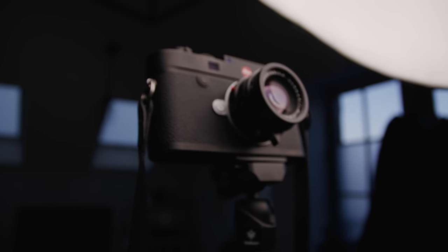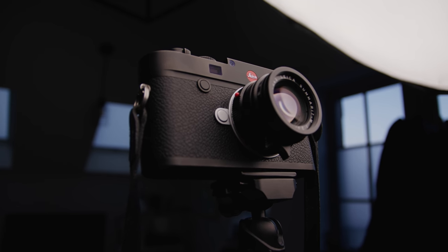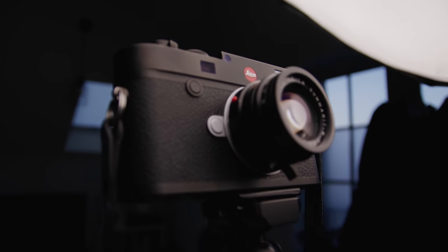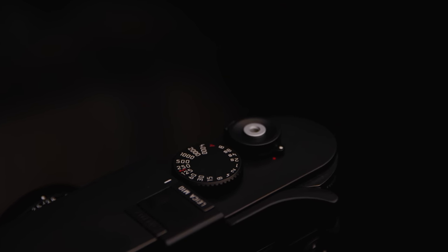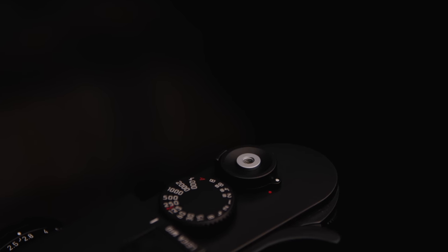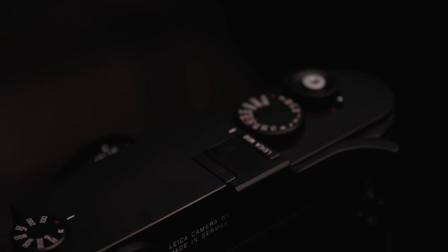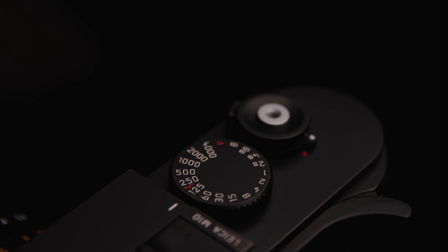So as you can probably tell, I really enjoy taking photographs with this camera. It's my favorite camera to use right now. I know I can get certain types of photographs very easily with other cameras, like shooting 85mm f1.2, for example, on autofocus cameras. I know I can get shots like that on other cameras, and maybe it's a bit more difficult to get them on this, but that kind of photography doesn't really interest me right now. I want to keep shooting with this because I enjoy the act of photography so much more with this camera than any other one right now.